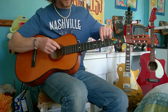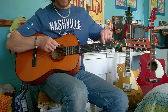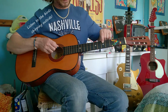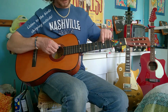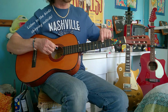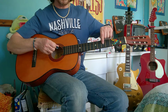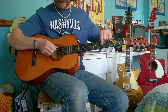Okay, so go to the next string. I'm on the A string, 5, and I'm pressing down more or less in the middle. That's fine. So it's the A string, the 5th string, and it's the 5th fret. Okay, and it's a D note. I'm going to play D underneath. That's good. Let's go down to the next string, which is the D string itself, and now we're pushing that down on the 5th fret, and that's a G note.